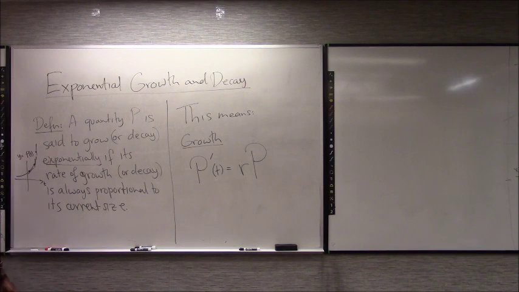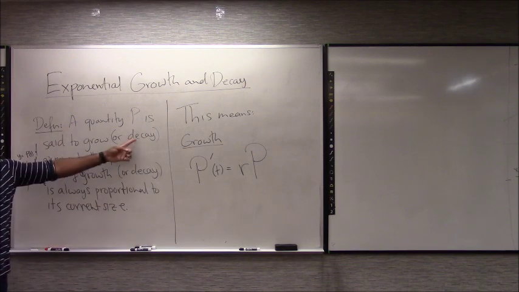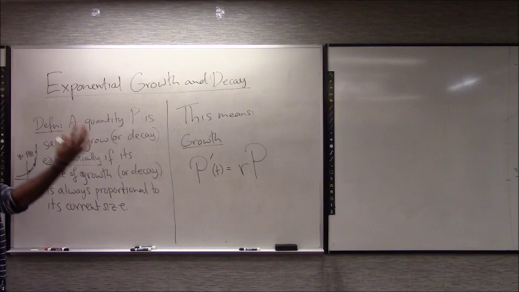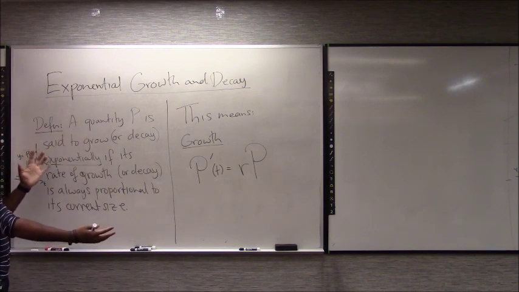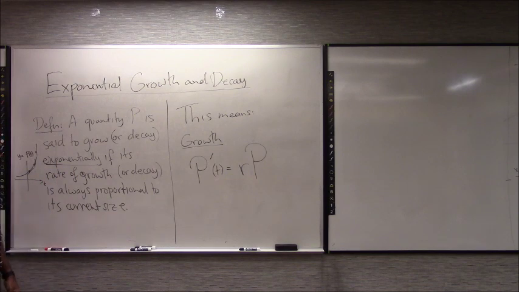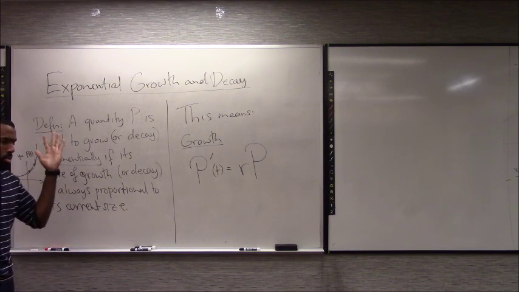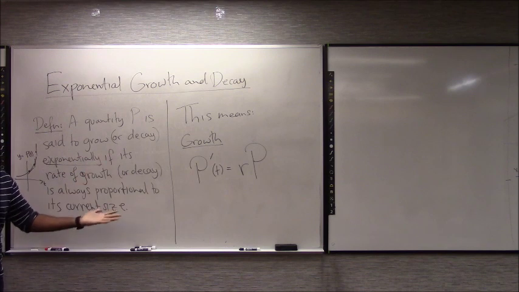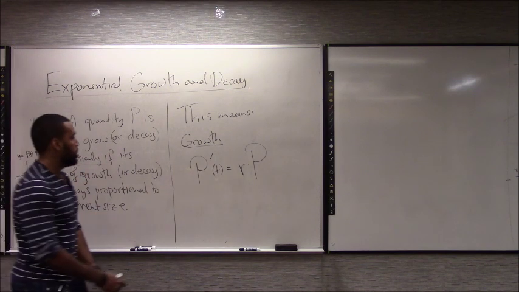Another situation is for decay. A common example there is a radioactive substance. Radioactive things will decay exponentially, meaning the larger the mass of the quantity that you have, the more of it will radioactively decay over time. And so these are just some common applications. You'll see this all over the place. So if you're in chemistry, you're in any type of engineering, you're in physics, you are going to care about exponential growth at some point.